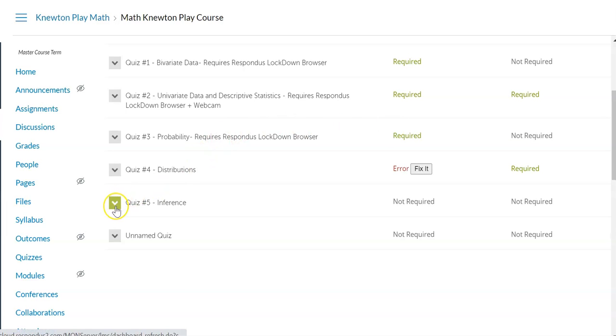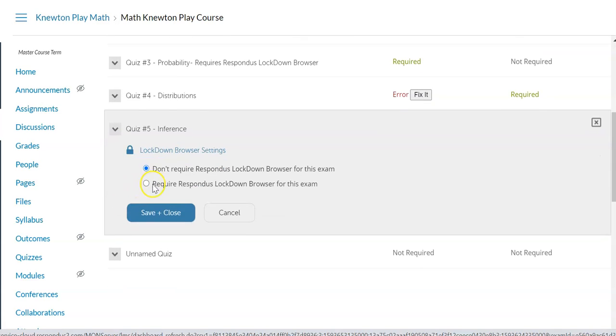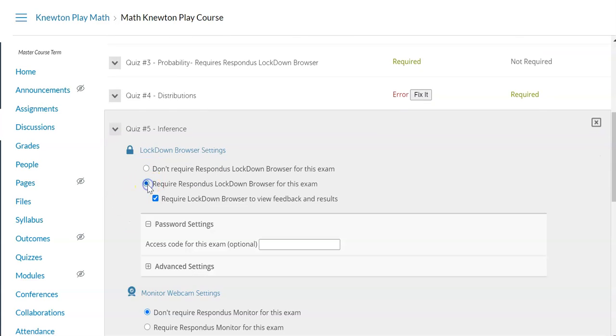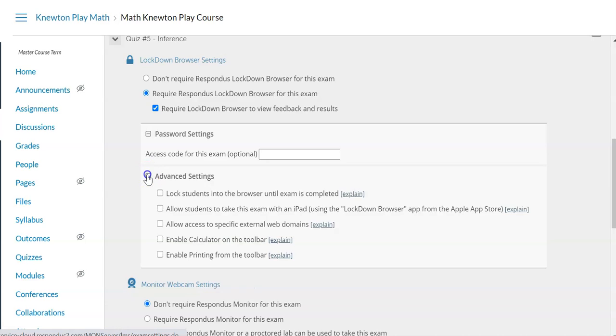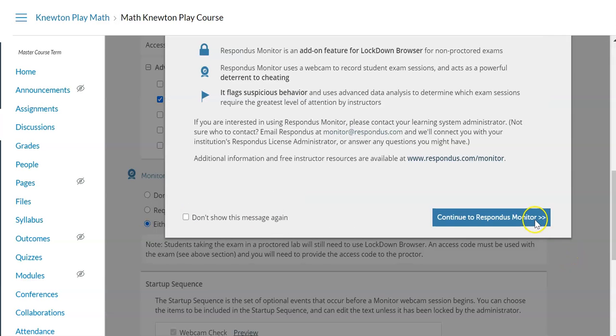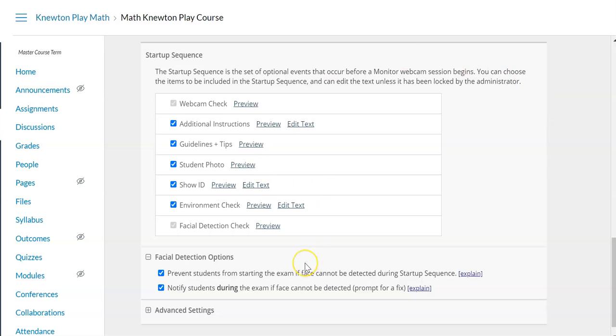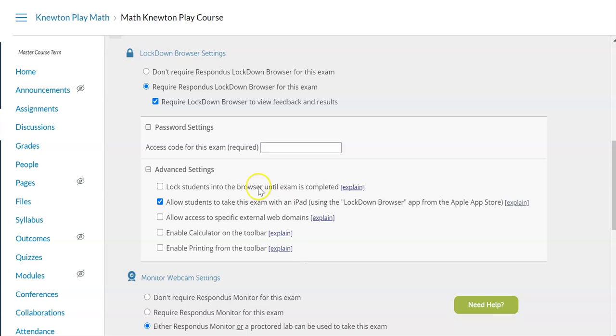Now, there's actually a third option. Which is requiring either the Respondus Monitor or a proctored lab. So either they have to go through this sequence, or what you do is you can do a passcode.